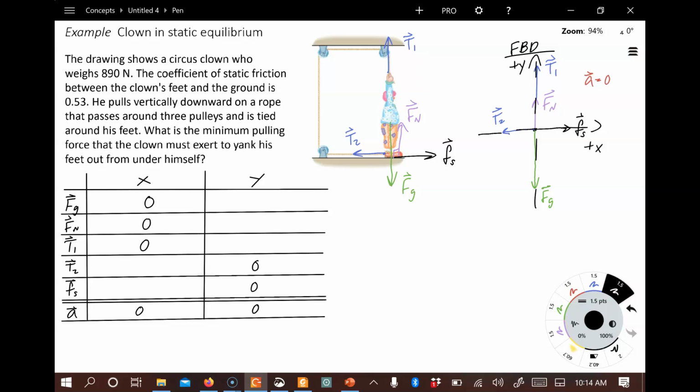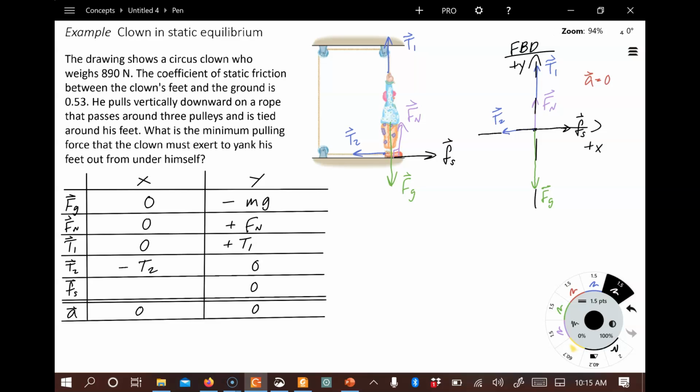And then we're going to start to put in the numbers or magnitudes into the columns that aren't 0. So I know for sure that for gravity, it's in the negative downward direction for y, and the magnitude of the gravitational force we know is mg. Now for the normal force, we don't have a formula for the magnitude, but we can know that it's positive. And I'm going to just put in the magnitude variable for the normal force. For tension T1, I don't know what it is, but I know that it's in the positive y direction. And for T2, we know that all of that magnitude is in the negative x direction.